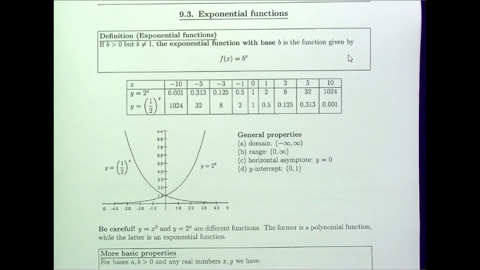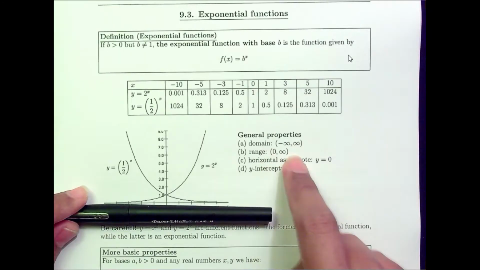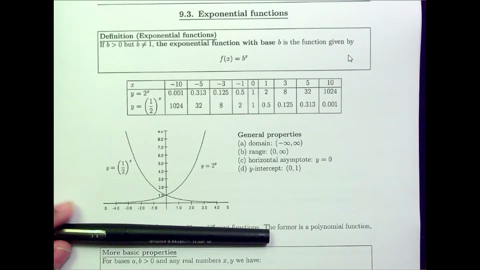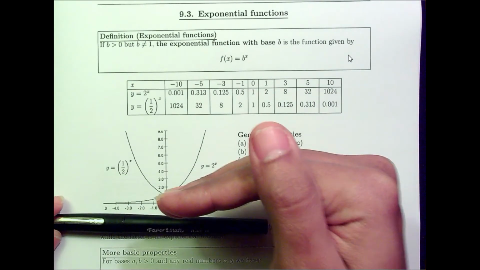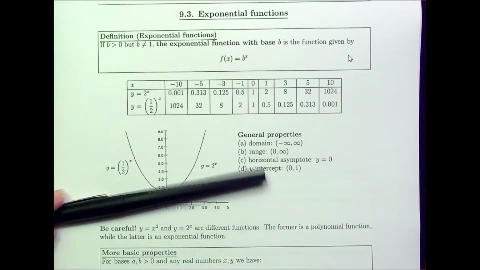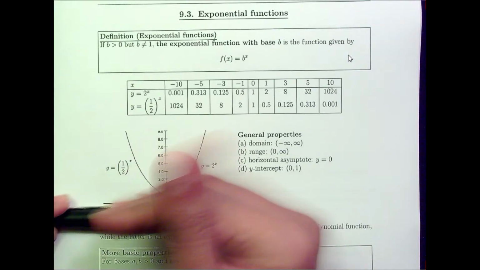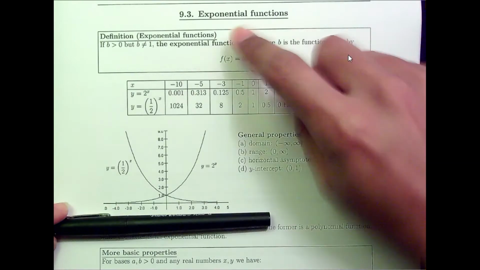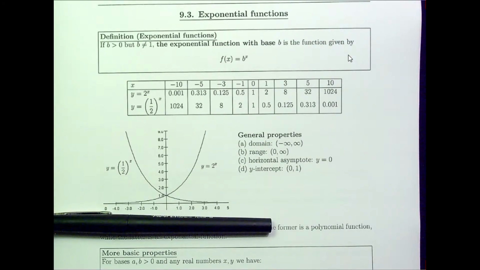The range, meaning remember the range is the vertical span. The range is from 0 to infinity because an exponential function like this never dips below the x-axis. So all the values are above the x-axis, meaning 0 and not including 0, but from 0 and above, not including 0. You can never plug in a number in there and get 0. So 0 is not going to be in the range. That's not a possible output. Any other positive number is a possible output, is an actual output of something.